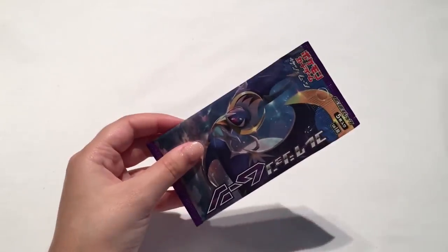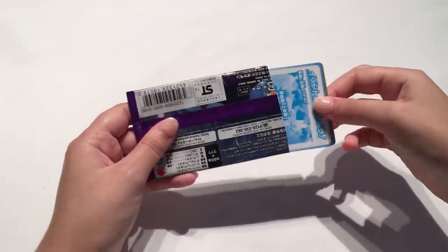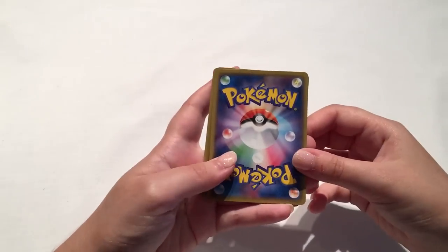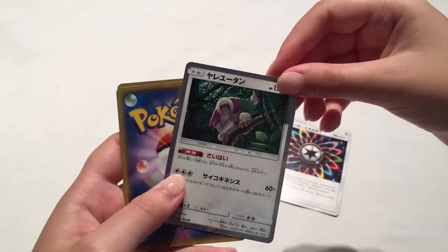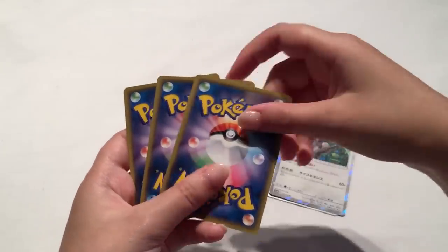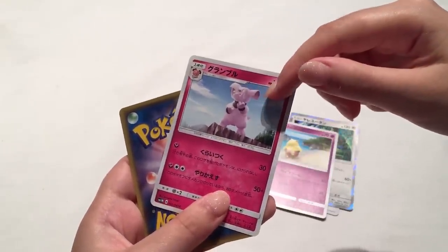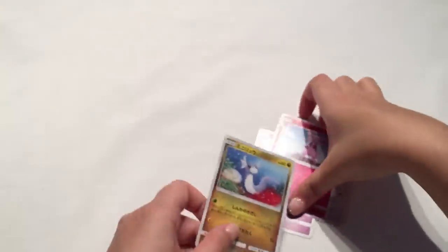Let's open up some Pokemon cards — these are the Pokemon Moon cards from the Pokemon Centre in Tokyo so these are the Japanese cards. It looks like that's an event promo card. We have a Rainbow Energy, and we have a Holo — that's really nice! I can't remember what this Pokemon's name is though, let me know in the comments. There's also a Drowsy, then Granbull, and then a little Dratini — that is so so cute. That's actually a pretty good pull because we got a Holo.